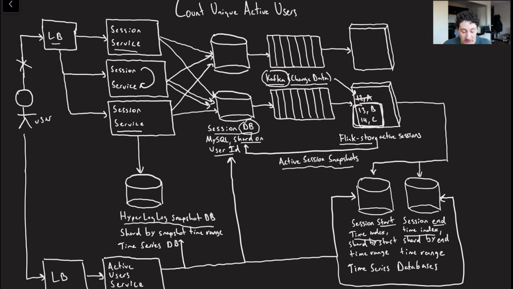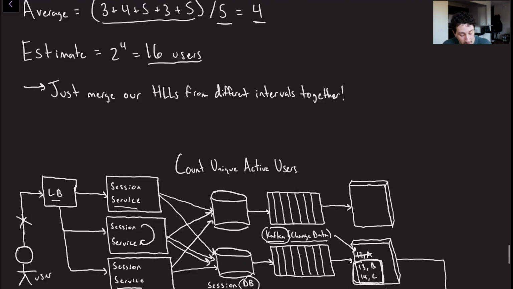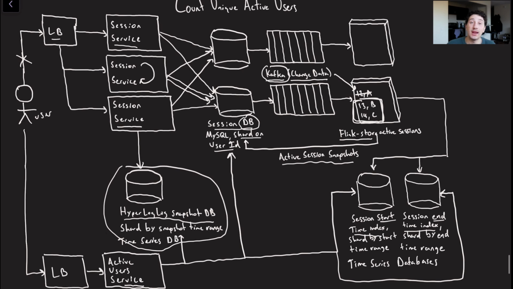And then the final piece of the puzzle is just going to actually be reading the metrics. So for the active user service, if we want just an approximate calculation, all we have to do is read from the hyperlog snapshot database accordingly, as I showed in this slide over here. That being said, if we want an exact count, and we don't really care how long it takes us to get it, what we probably want to do is read from both the session start index, the session end index, and then also our session snapshots, which could either be in HDFS or in MySQL. But ultimately, we're going to have to join those with the MySQL data to figure out the exact start and end time of all of the sessions in the session snapshot.